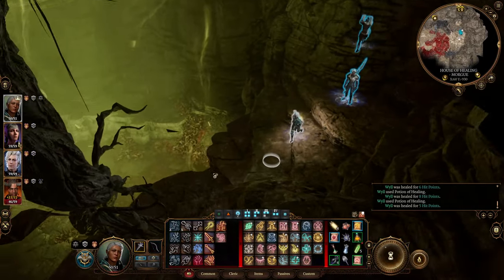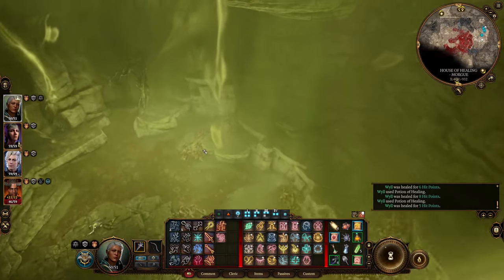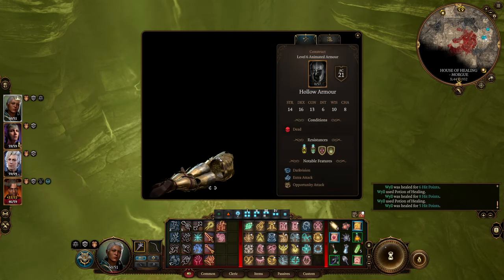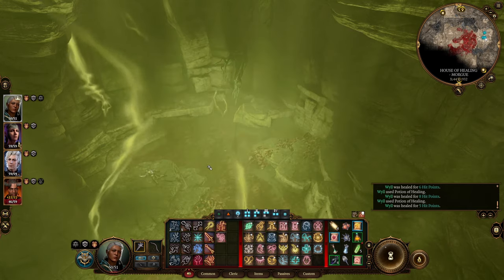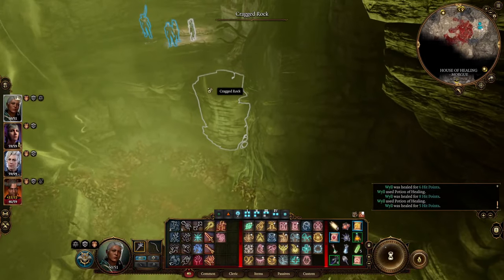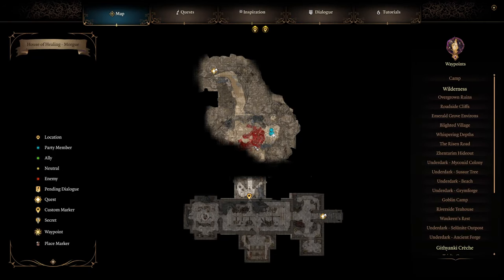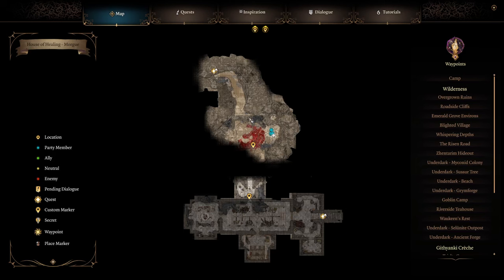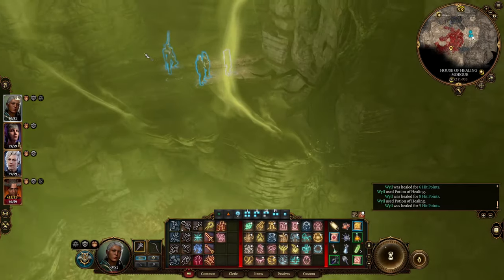I feel like any closer is too close. Oh, jeez, we're gonna have to go all the way down. Hollow... You! I'd have to fight you. Is it worth it? Probably not. I'm gonna mark the spot, just in case. Oh, that's not it. Hollow armor. Not hallowed armor. Yeah, I'm going back. Goodbye.